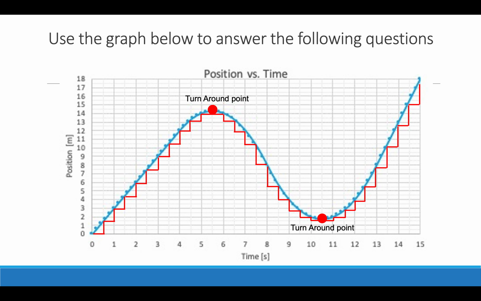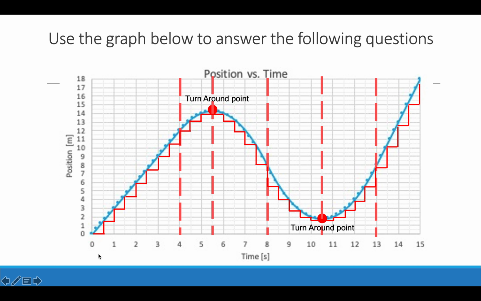Another way to look at it is to break your problem up into steps, and this has been done in the picture. So basically I've taken half-second intervals and I've gone from one point on the graph over 1/2 of a second and then up, and then over 1/2 of a second and up, and so on. And I can see that between 0 and about 4 seconds, the steps essentially are equally spaced, and the slope is constant.